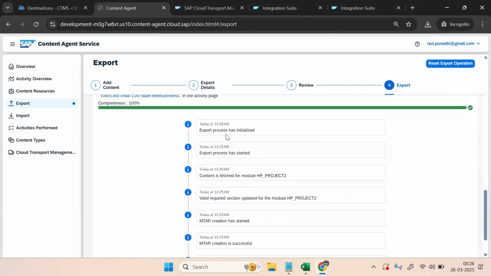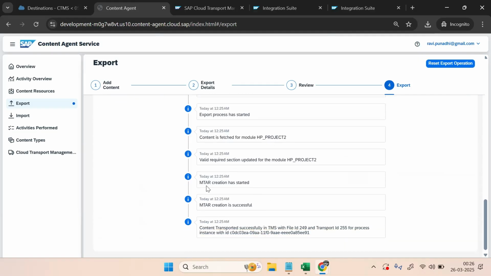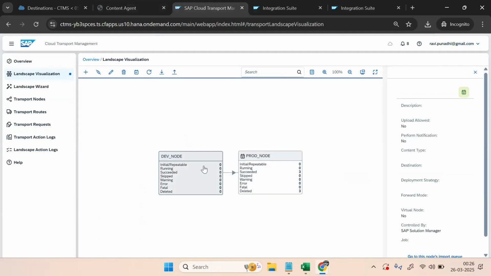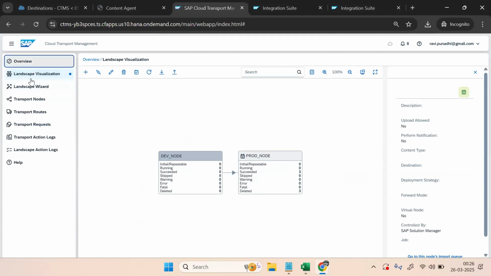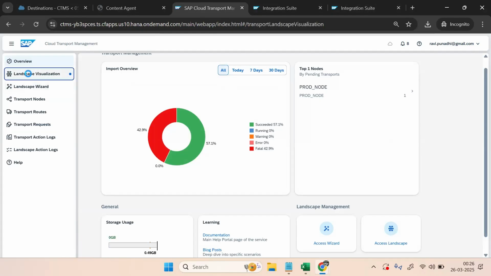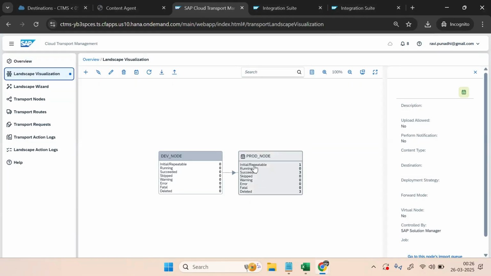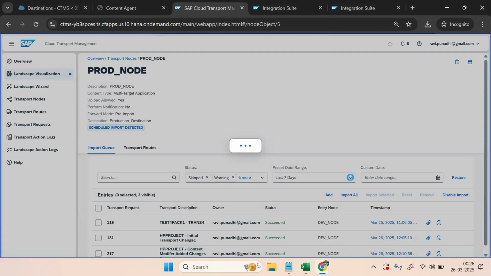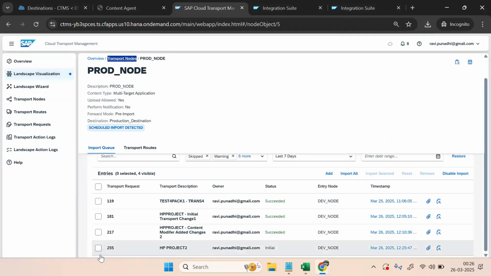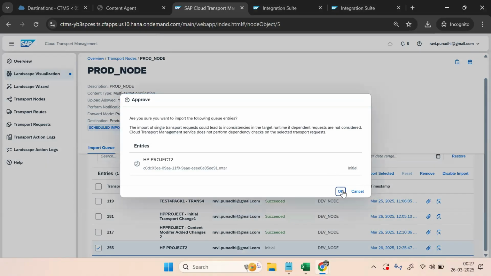So you see, export process initiated, then started, content is switched from HP project 2, then mtar is created, and content is successfully transported with ID file 249. So let's go to CTMS and get the overview, landscape visualization. Now we got your initial request here. So this is your request number 255, HP project 2. Then I can just click on import selected and click on OK.